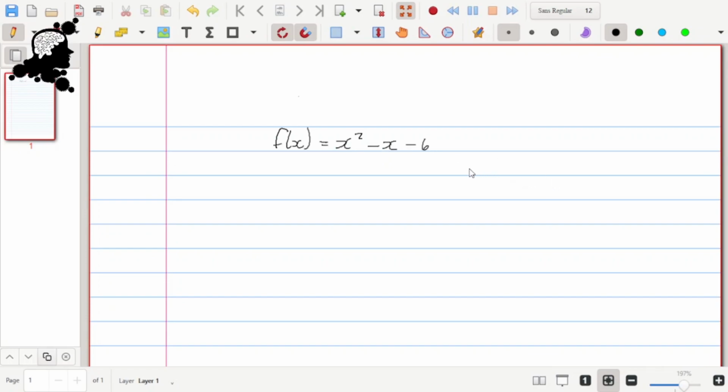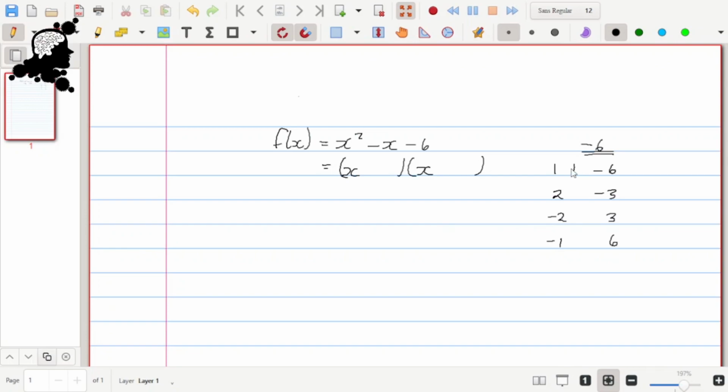Now, if you can remember from grade 10 and 11, this is a trinomial. It's quite easy to factorize and get both of the factors. All we do is open two brackets, then we put the square root of x squared, which is x, into the first two brackets. Now we look at the last term, which is negative 6. Basically, we need to find factors of negative 6. I can see there's 1 and negative 6. There's 2 and negative 3. There's negative 2 and 3. Then there's negative 1 and 6.